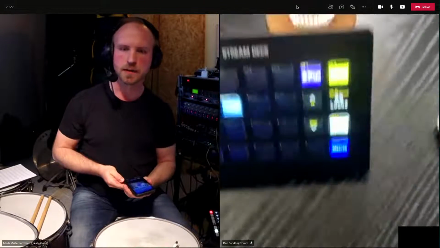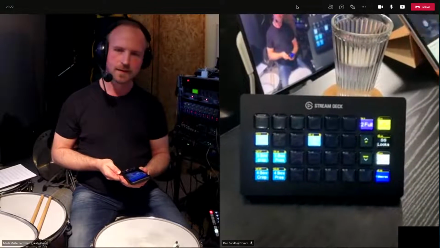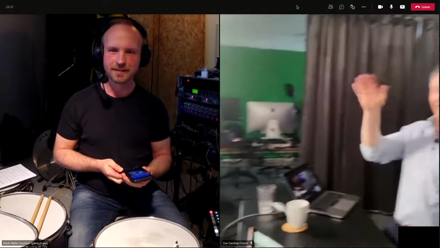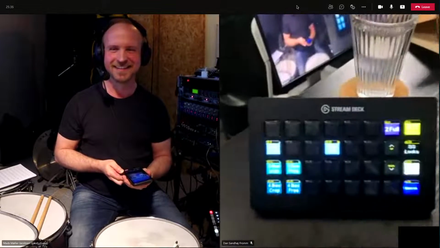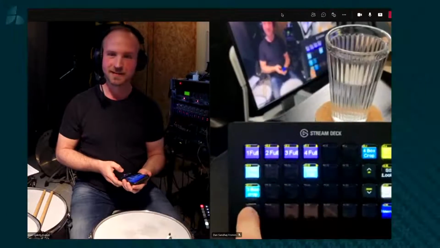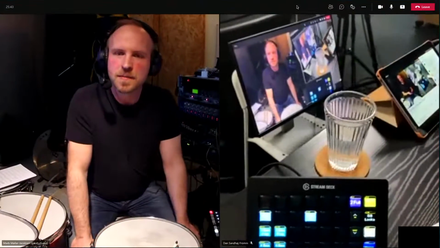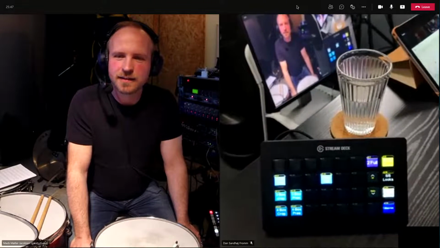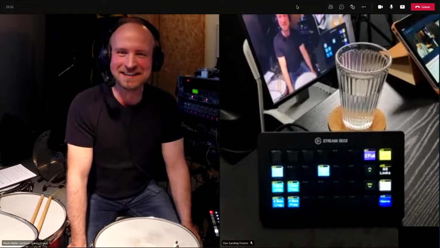There we have the Stream Deck. Just wanted to show you. I'll just do a little life hack here. And actually, you can see the studio we are standing in here. So we have the Stream Deck with all the buttons. So here we can go to this one. Then you will see different stuff, and you can do all kinds of macros. So exactly. It's great tools. Yeah, and that's a 1,000 kroner device.